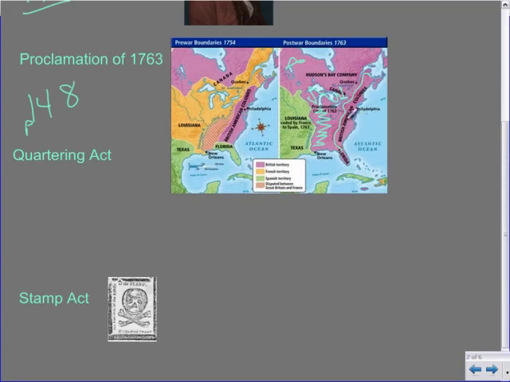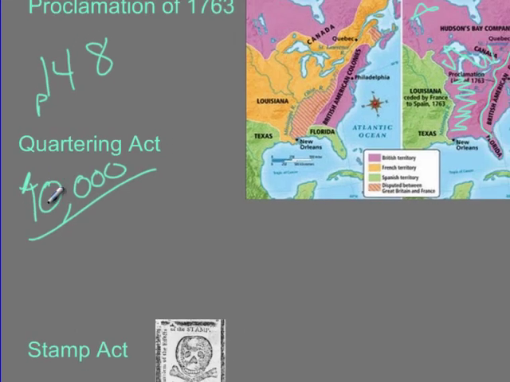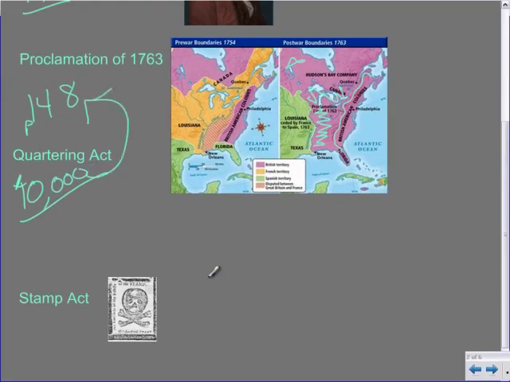It says that English people cannot move past this line into this territory that they fought for, and that makes them really, really angry. And they don't really want to listen to this. So what King George does, he's the King of England at the time, he's trying to enforce the Proclamation of 1763. So he sends 10,000 British troops to America to kind of guard the border, if you will, to protect this whole law, to enforce it, to make sure that no one breaks the law by moving west of the Appalachian Mountains. And that is when you see the Quartering Act come into place, where you have to house the troops, and that's because there's all these 10,000 troops. But the reason that there are 10,000 troops is because of the Proclamation of 1763.